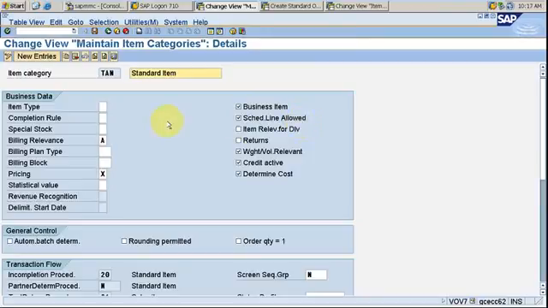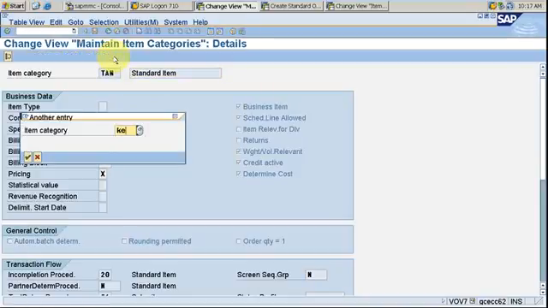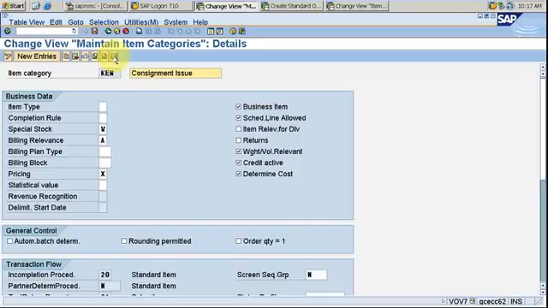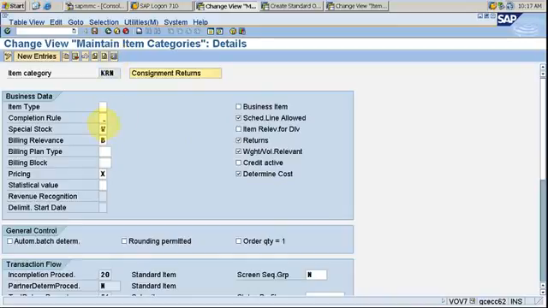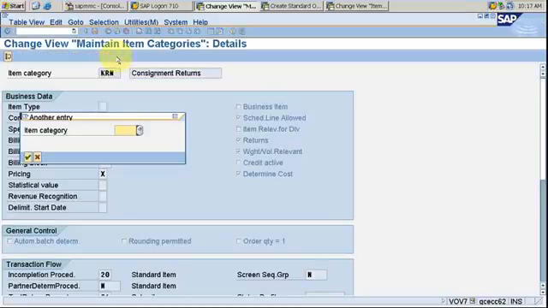The item categories for W are KEN and KRN. You can see the W here for KEN, and for KRN, consignment returns, you'll see W. That means the stock would be added back to the consignment stock. This field controls that. For sales order stock, that is IPO, the item category is TAB.